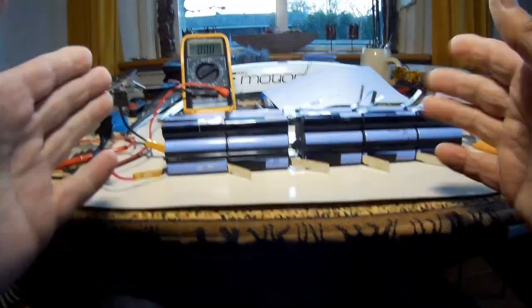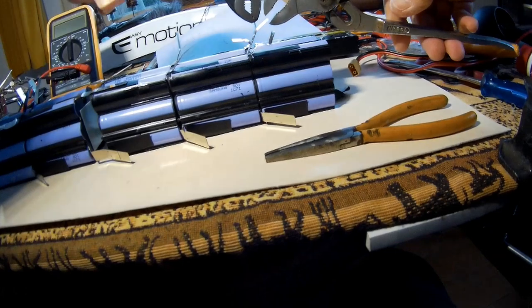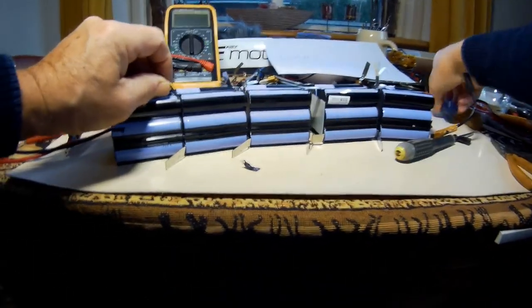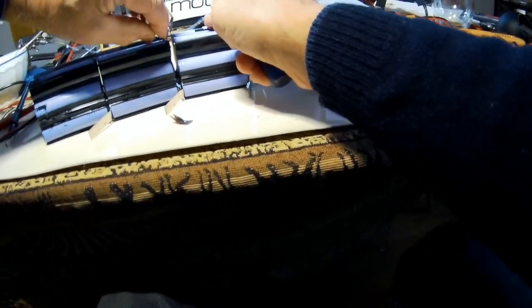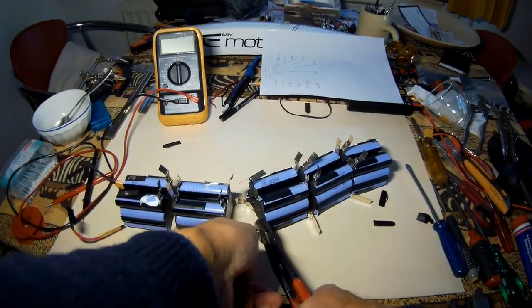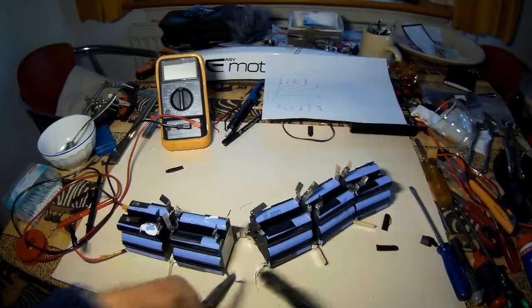All have the value 3.8. That means that the BMS, the electronics over there, is working correctly. Well, I think I have already found the ideal way to break the welds. Oops, that's not very nice. That appeared to be ideal.